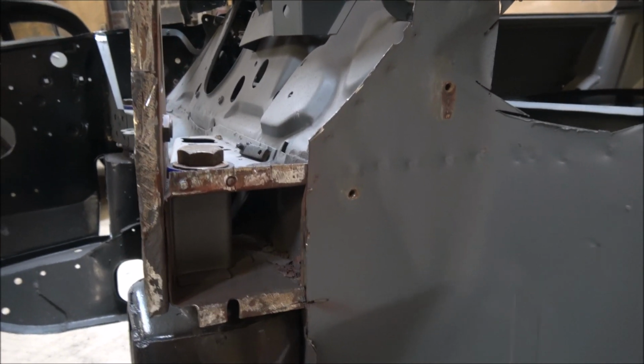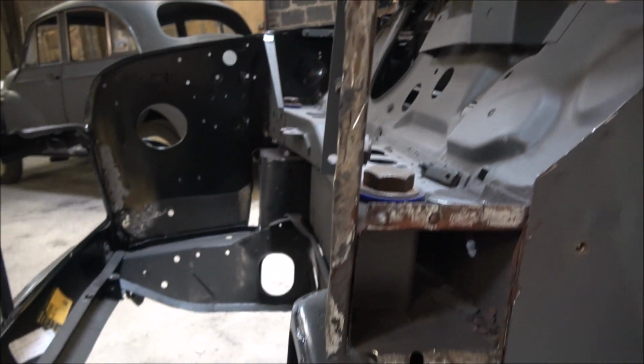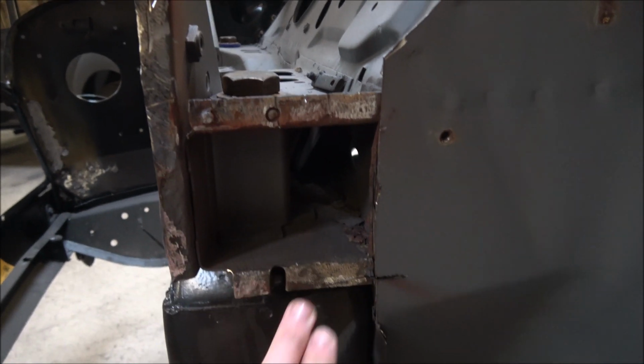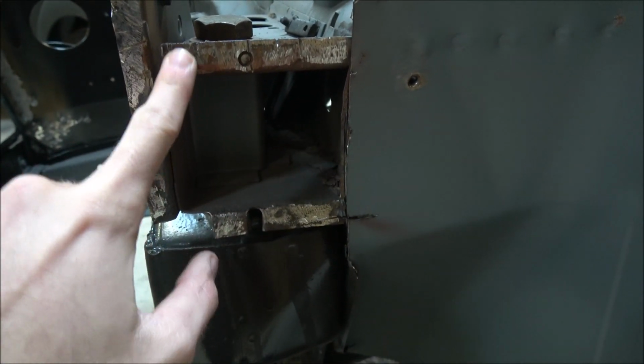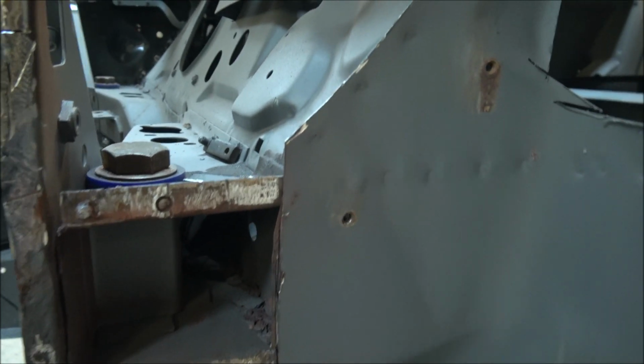Right, so as you can see, I've got the main front portion of the inner wing off there, and I've also tidied up around here. I need to push this out yet, which I'll probably do from that side, because that's where the bolt snapped for the hanger bracket.